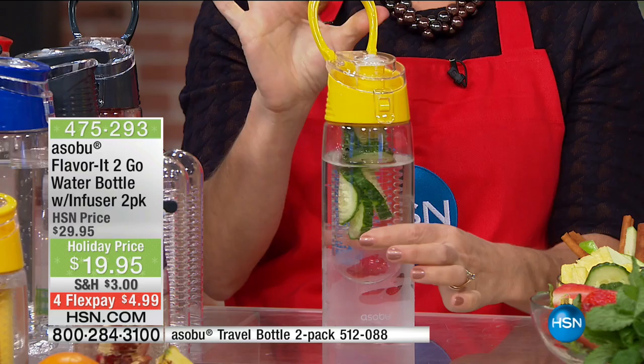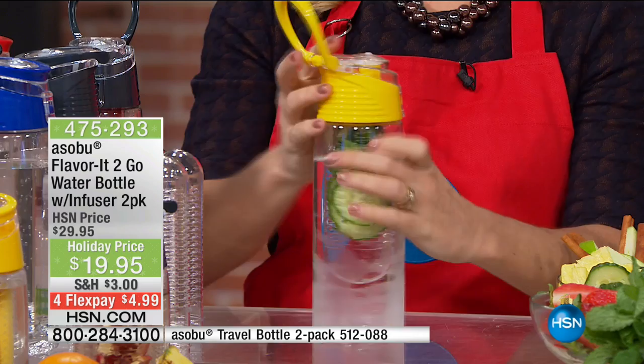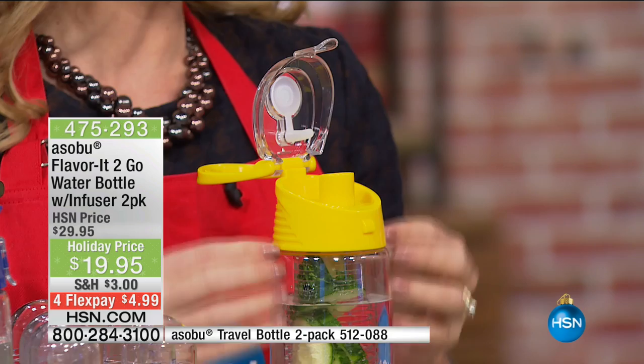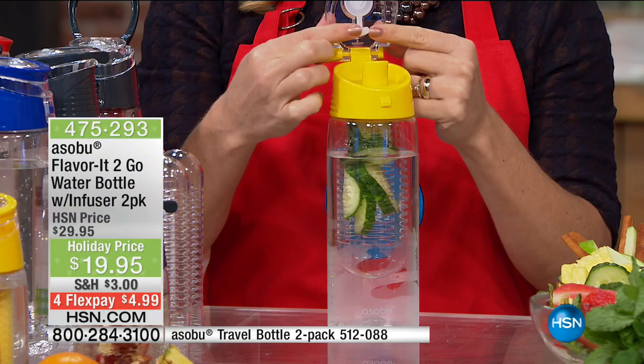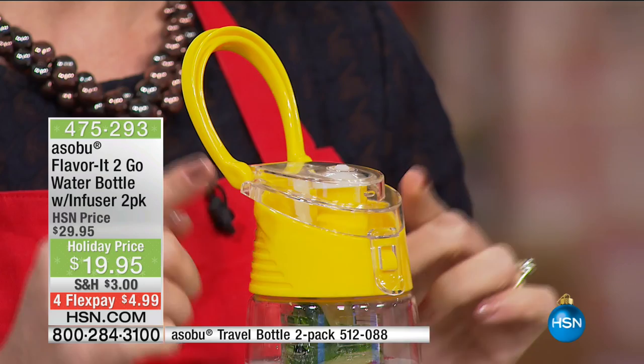So if you're going to the gym or riding a bicycle, any of those sorts of things, this can clip right on. What's also interesting is that when you clip it open, please notice this is a BPA-free Tritan plastic. What's important about that is that you can use this just about anywhere and be rough and tumble with it. Tritan is so tough that it's really going to put up with throwing it in your bag. And this silicone seal is going to make sure that when you close it and you're not using it, it's leak-proof, because that's the problem most of us have with a lot of our water bottles.